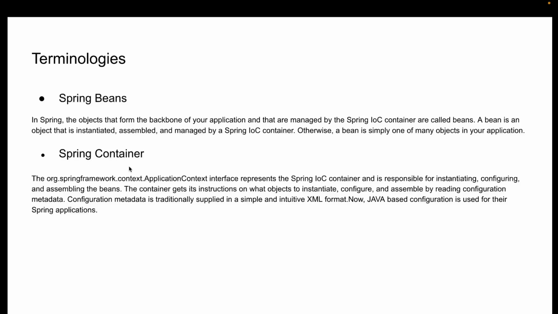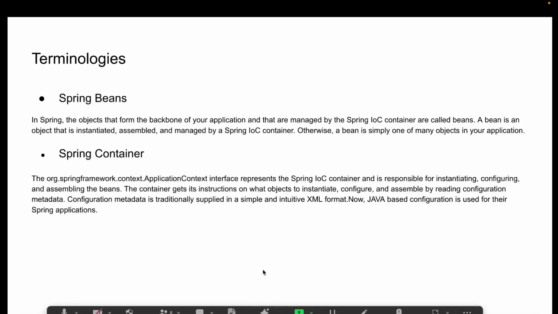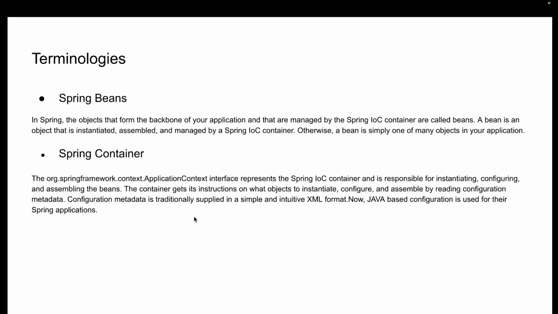Okay, let's talk about the Spring Container. The org.springframework.context.ApplicationContext interface represents the Spring IOC container and is responsible for instantiating, configuring, and assembling the beans. We have talked about this just now, the Spring container. When the Spring Boot application starts, an application context is created at the backend.